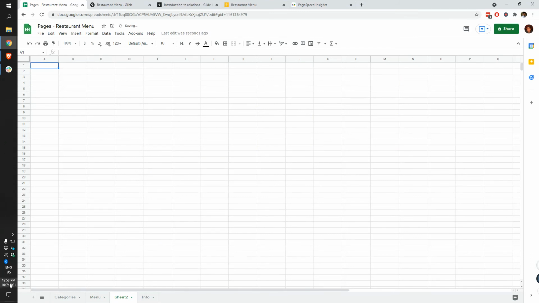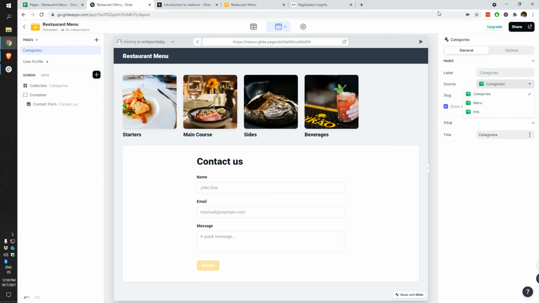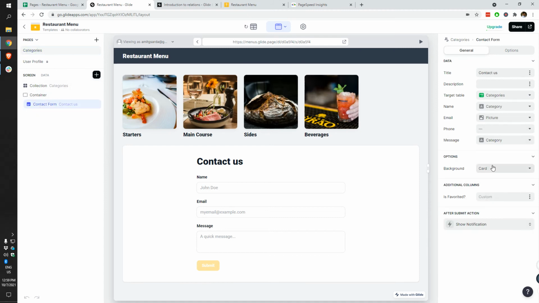I need to add the button here, tab here for name, email, phone, message. Let's see. Let's quickly refresh this. I don't like the card format for this. I want this to be blending into the background.